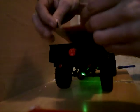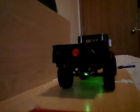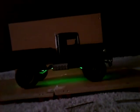Close the lid. Show off the main light so you can see. Ooh, and there we go. Voila. Looks pretty decent, I do say so myself. Like I said, I did that out of old parts and stuff I had just laying around. There we go. I think that looks pretty neat.